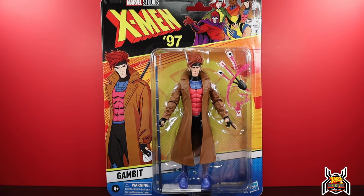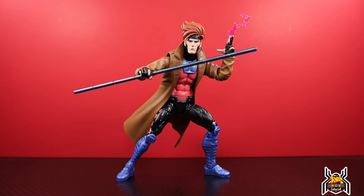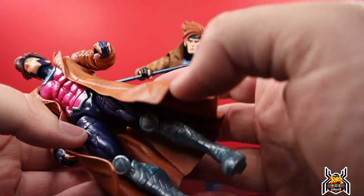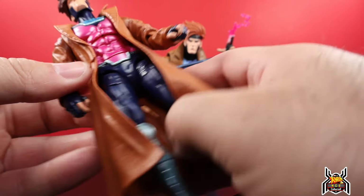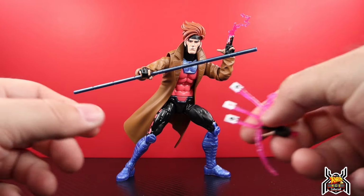But Gambit, here we have him. Let's check him out. Okay, so here's the Gambit figure out of the package. He is pretty good, so if you don't have a previous Gambit figure, this is one that you might want to pick up. The head sculpt is really good, with the animated series colors. But I will admit, the previous Gambit was a pretty damn good Gambit. If you have it, then I think you're good. You may not need this other one unless you specifically want it because it's from this new show that hasn't premiered yet.